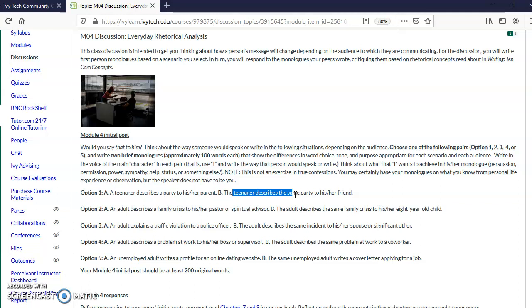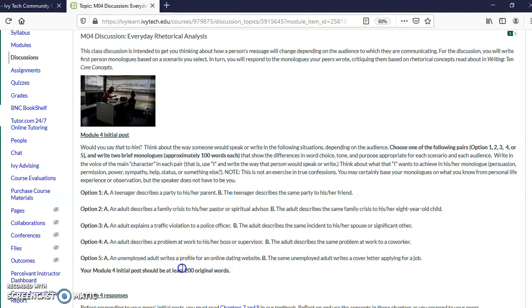You can be funny, you can be serious, it doesn't really matter, but what I really want you to do is focus on word choice. Why do you choose the words that you do? And this is designed to get you thinking about your next writing project, where you'll be looking at the original core reading and doing an analysis of why the writer chose the words that they did.